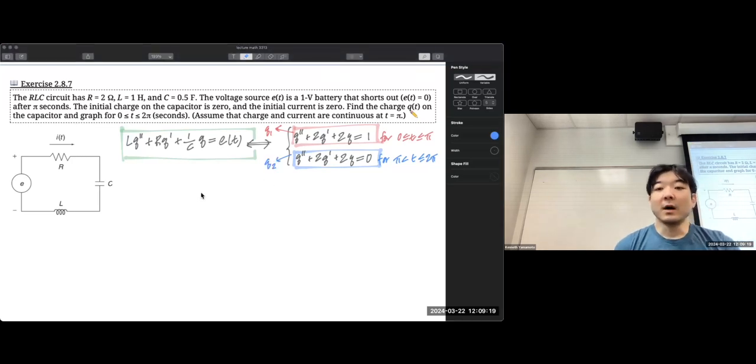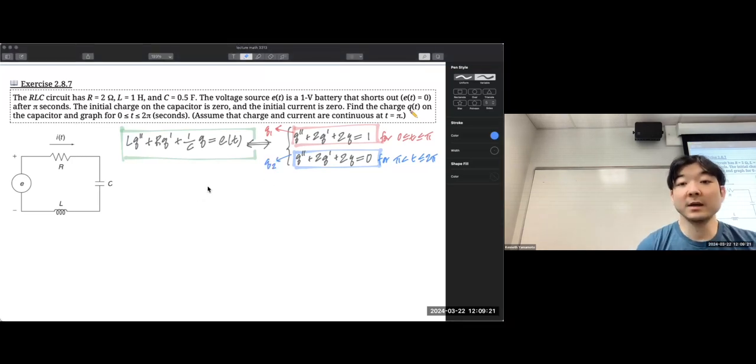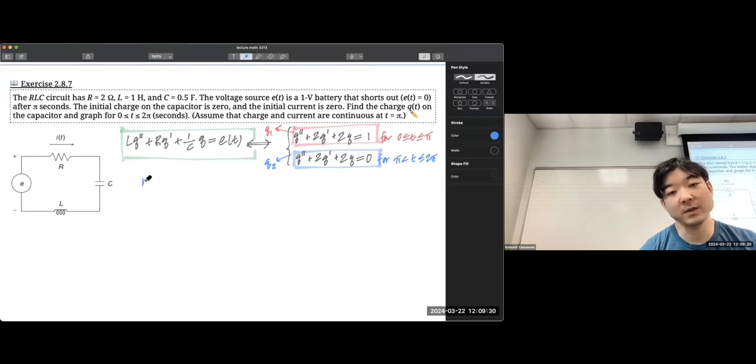So let's do Q1. The solution to Q1 requires us to do the characteristic equation. I mean, they're both going to have the same characteristic equation. So this will be the homogeneous solution for both of them because the left-hand side for both of them are the same.